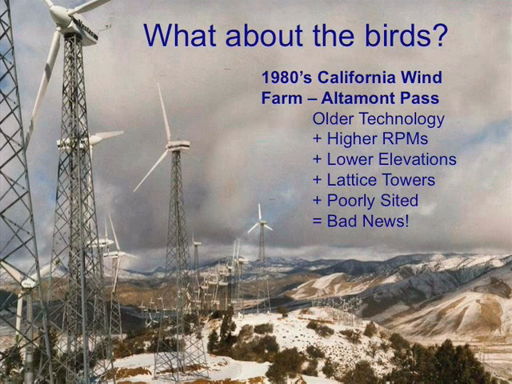Another problem was that, of course, these were situated on passes that were very common for raptors, this is a big raptor area. And then to further complicate things, these did not have the advanced gearing systems that I talked about earlier. Consequently, the blades were turning much faster than they do now. I mean, the blades that you will see commonly now might be turning somewhere between 12 to 15 times per minute.